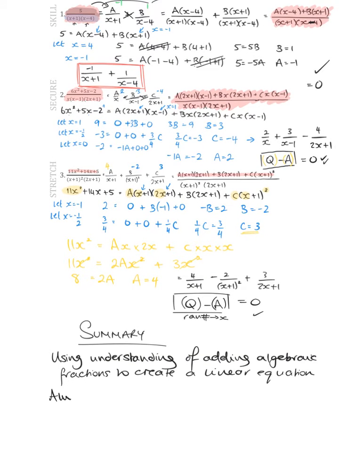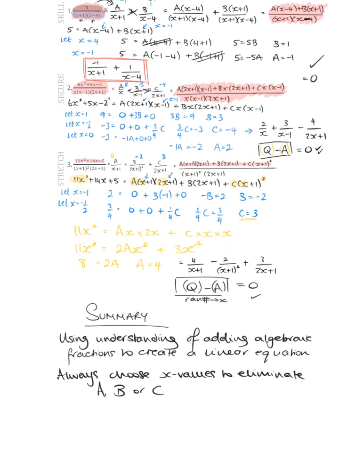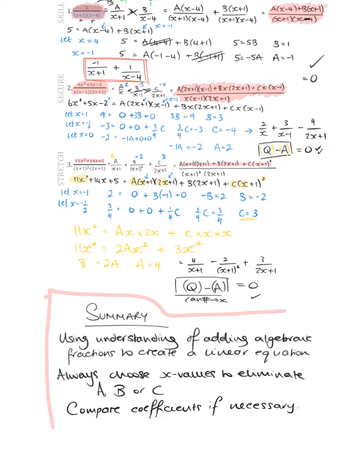And then always choose x values to eliminate A, B, or C. And then finally compare coefficients. There you go. I'm going to put a red box around that. Write that down. It's going to consolidate your understanding and make your notes better. Okay, so write that down and then move on to the practice questions.